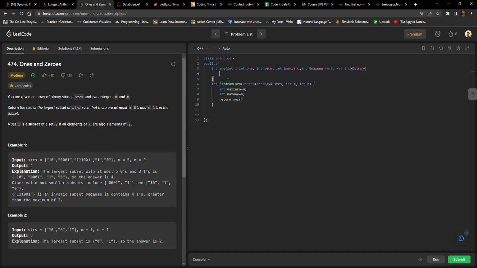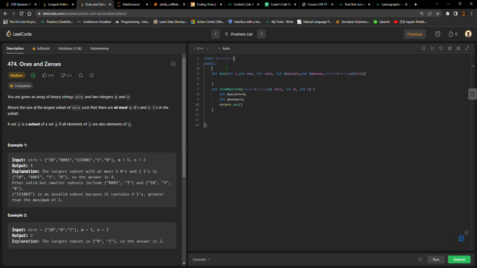I would be dealing with the base conditions at the last. Firstly, I know that whatever might be the case, there would be a task for me to count the number of zeros and count the number of ones. I would be requiring them. So let me create a function that would give me the count of zeros and ones. I can individually take them or I can take them as a pair.